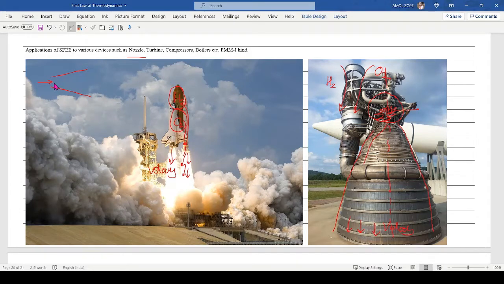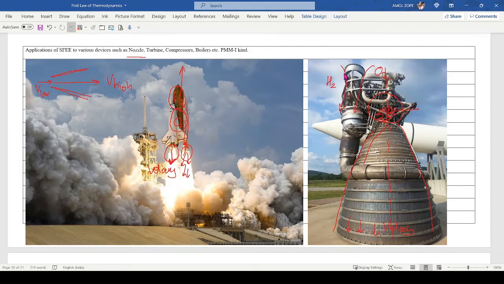So the gases will move out of the nozzle at a higher velocity. At the inlet the velocity would be low. So this particular shape increases the velocity. Now we have utilized another principle, that if this is the flow direction, then mass into velocity, the action reaction principle, so the rocket will move upward. But let us focus only on this nozzle.